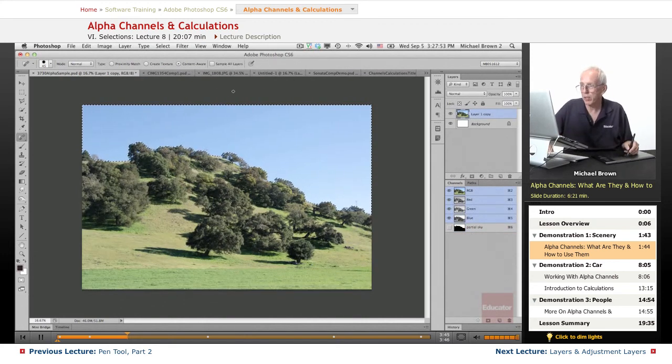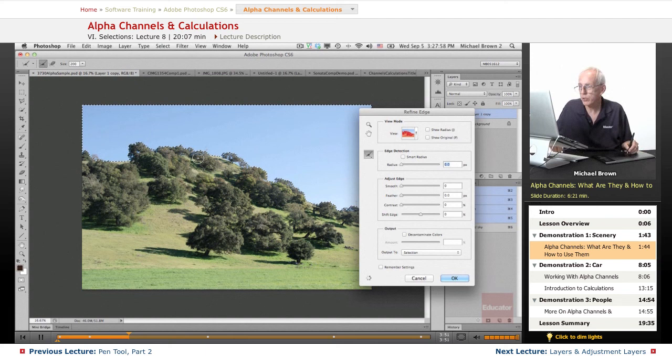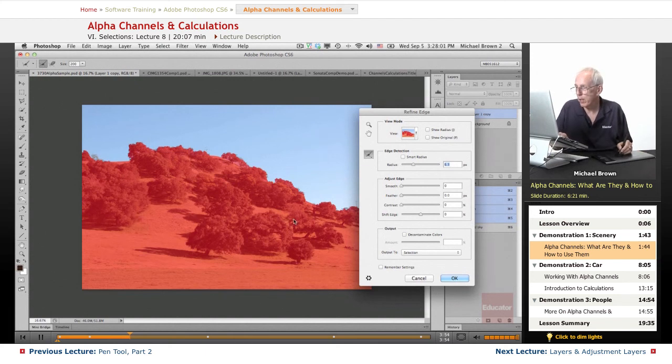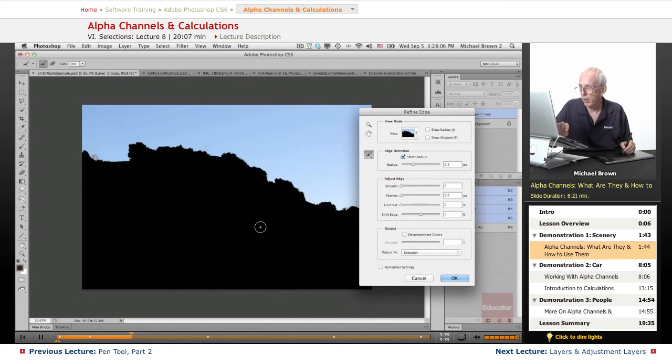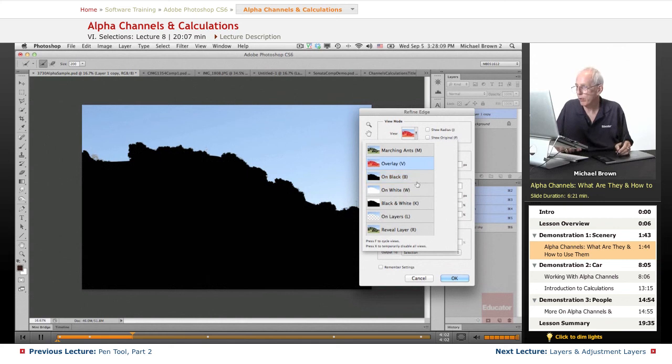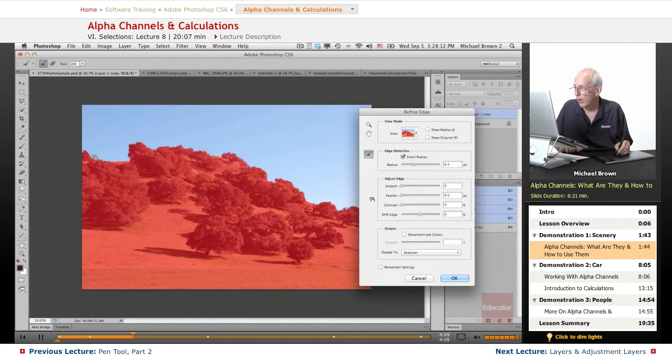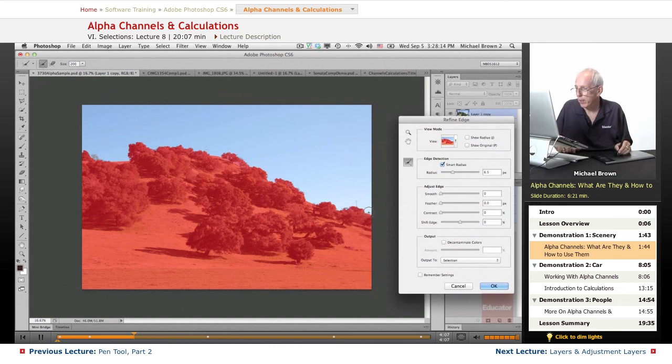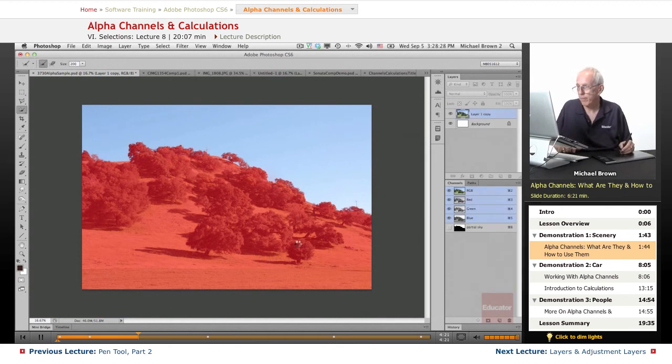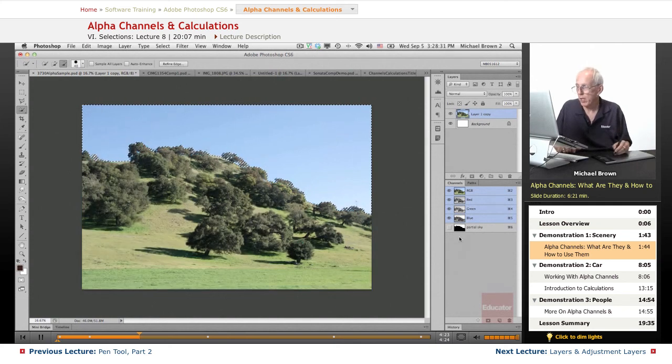Now this was the raw selection. So let's make an adjustment on that real quickly. Go to the Refine Edge dialog box. Let's set up our edge detection tool that we dealt with in the last lesson. Whoops, what happened? I went to the wrong view. And we're going to very quickly just run this thing down the edge one time and let it cook. In other words, we're modifying this selection. And there we have it. Done. Click OK. And now we have another selection. We can save this one.